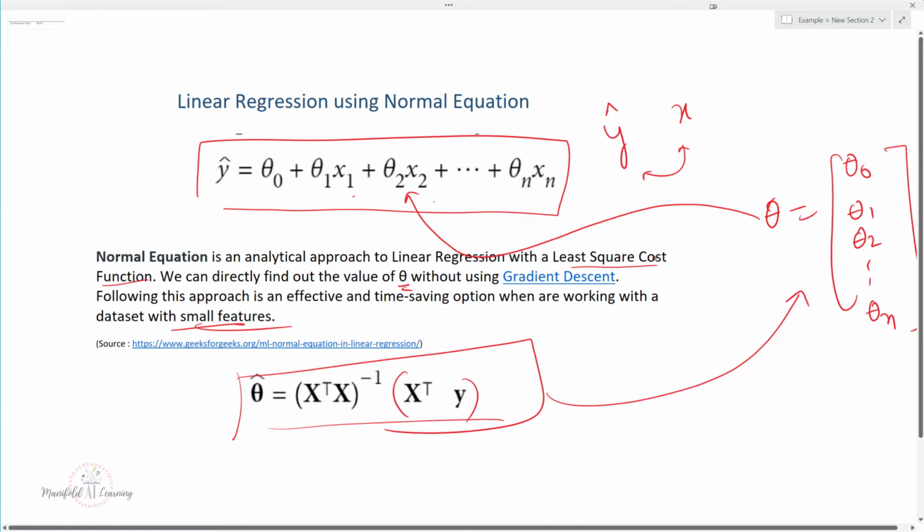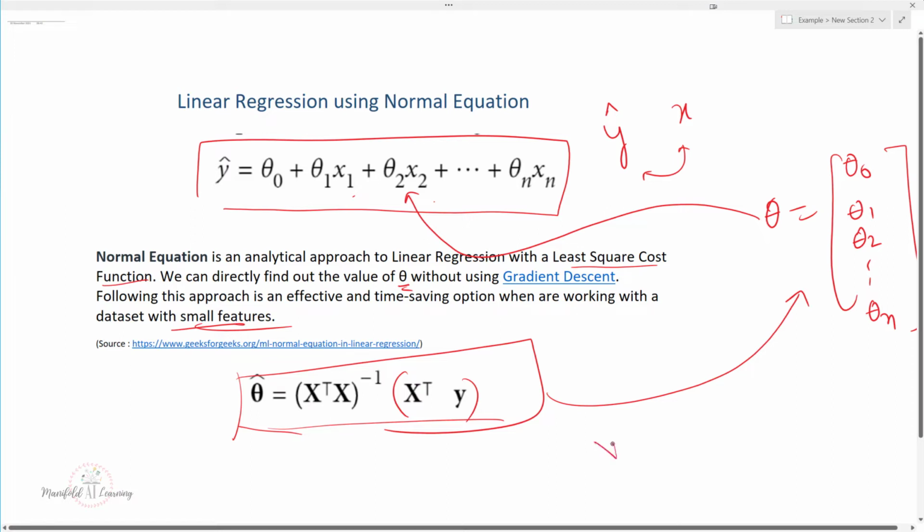In this example I have taken it as theta, but you can also treat it as w or any other term as per your choice. But theta is the one which represents the parameters that I have to find for this linear regression equation. If I want to find the value of theta from my given x and y, I can write theta hat is equal to X transpose X, whole inverse, multiplied with X transpose y.